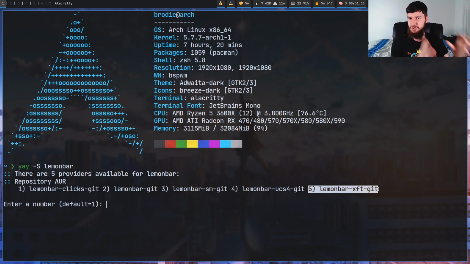Now, if you do want emoji support, I haven't actually found a version that does properly support it. There's a couple that are supposed to, but when I try to run them, either the XFT fonts stop working or the emojis just don't work out of the box anyway. So I don't know what's happening there. For whatever reason, I can't seem to get emoji support. And that's kind of one of the reasons why I'm not really fully planning to switch over to Lemonbar, at least at this stage. But once you've worked out which version of Lemonbar to actually use, it doesn't really get much easier from there, but we do get into the fun part then.